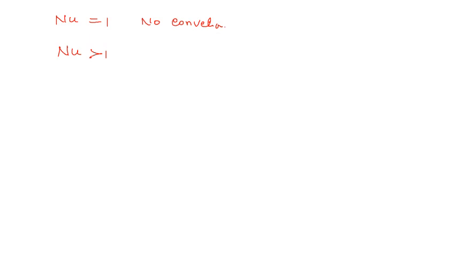One more number which we are supposed to study is the Grashof number. So the fourth number, a very important number, is the Grashof number. What is the Grashof number? It is given as Gr. The Grashof number is related with natural convection heat transfer. It is defined as the ratio of the product of inertia force and buoyancy force.